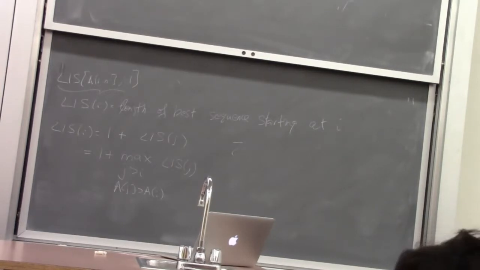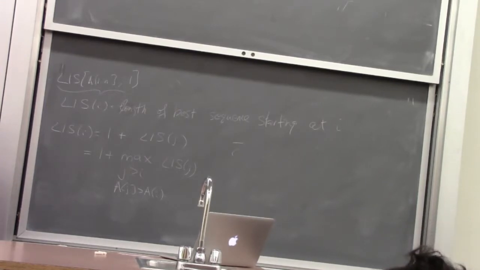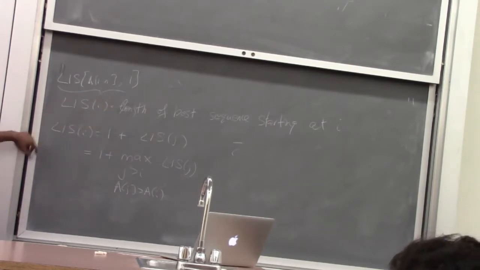We don't yet have an algorithm. I want to emphasize this. But we do have a recursive formulation. We don't even know if it's correct yet, but we have something. So you see the rationale here? The rationale is that first of all I said, okay, instead of trying to formulate this in terms of the LIS in general, let me constrain my set and say I want to find the LIS starting at I. By the way, how would I get the actual answer to this from this kind of solution?